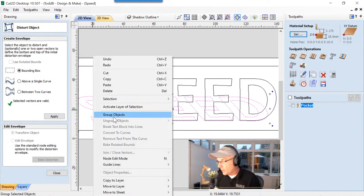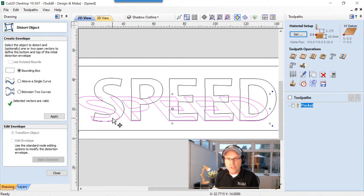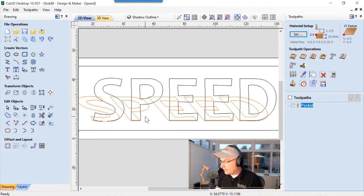And I choose to go ahead and group those together. Make sure you do that, because if not, it's actually broken apart. So you have to go in and select all those bits and then group it. If you do it now, you're going to save yourself some trouble. So let's close that down.